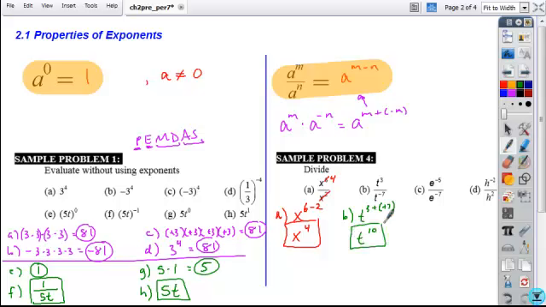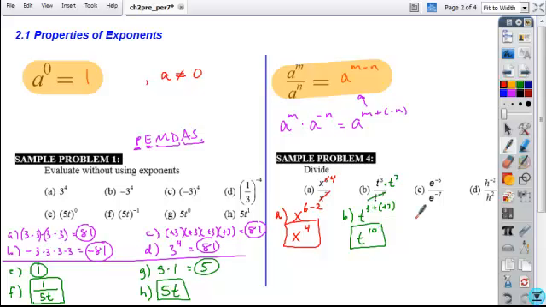Or what you could do is rewrite your negative power. So if we move this whole base of t up to the numerator, change the sign of its power, and then just apply the rules for multiplying 2 exponents with the same base, you add the powers. t to the 3 plus 7 gives you t to the 10th.